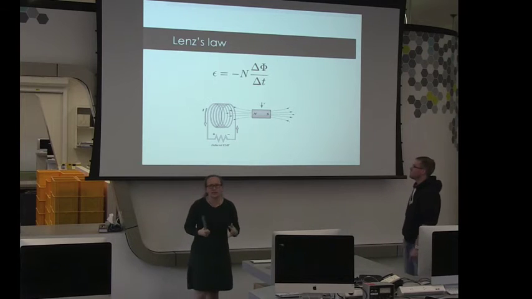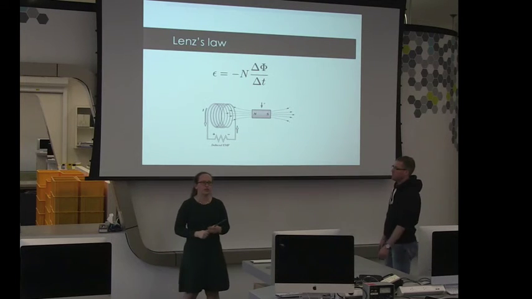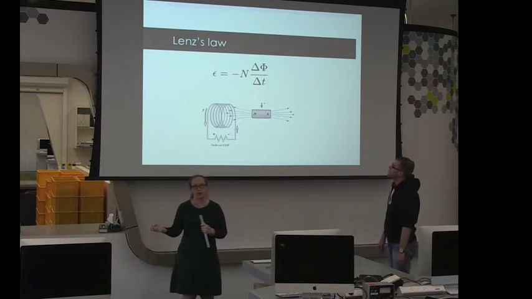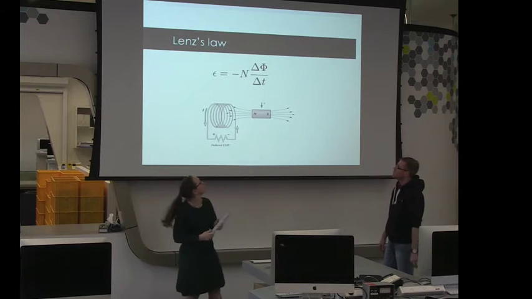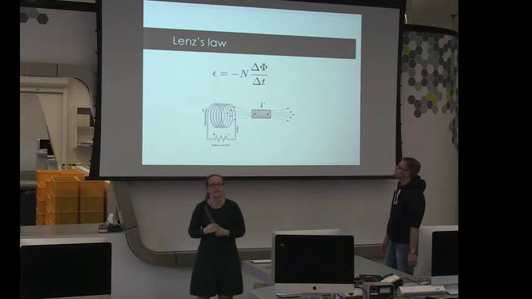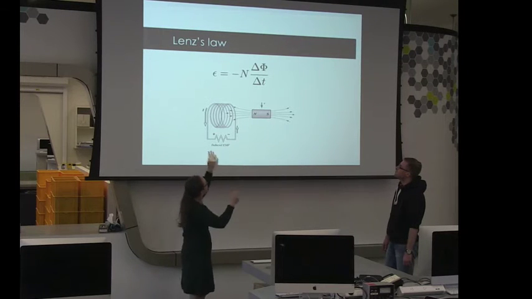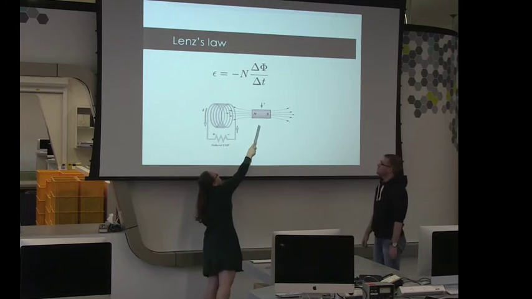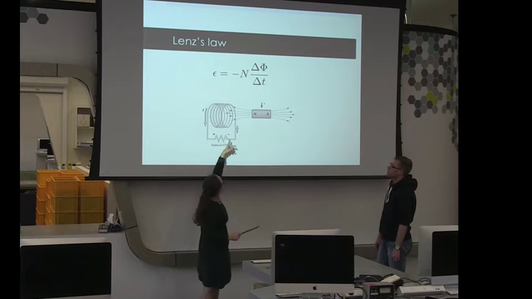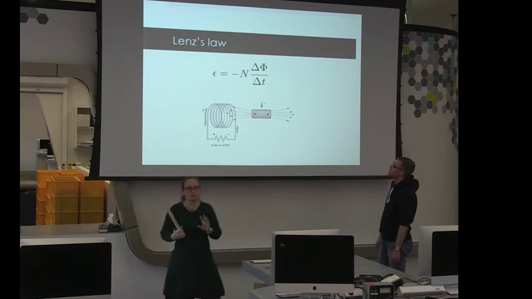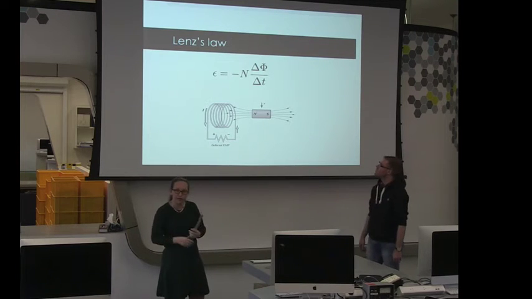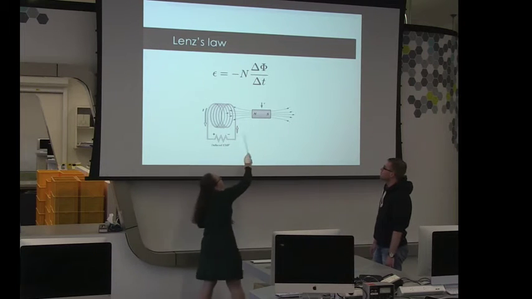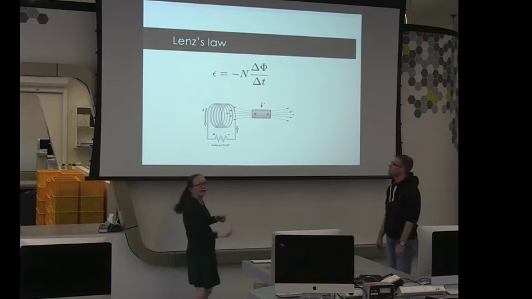So Lenz then developed this a little bit further. He showed that when you have that induced EMF, the induced EMF actually has to oppose the change that induces it. So this is where the negative sign comes from in this equation. For example, in this diagram where you're moving the North Pole into this coil here, that's going to induce an EMF in the coil which will start a current flowing. And you'll actually end up with a North Pole on this end of the coil here, which will oppose this North Pole entering it.